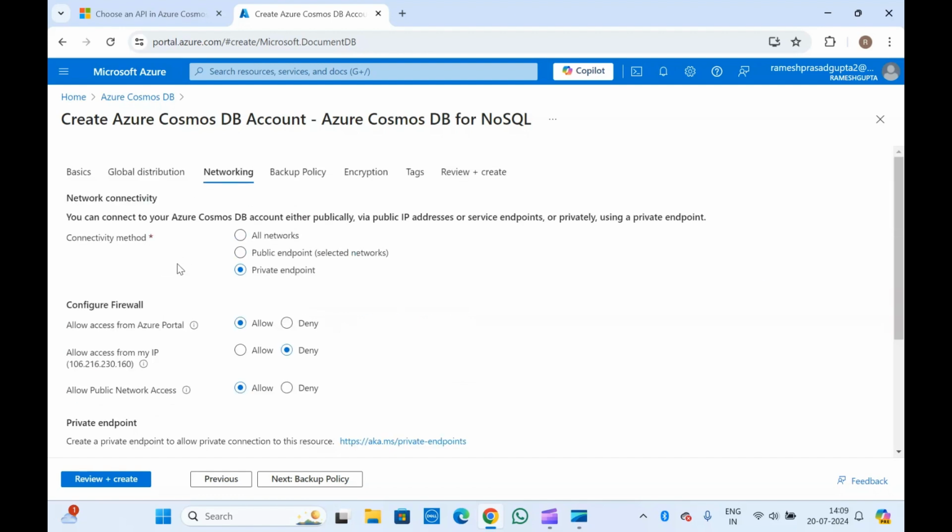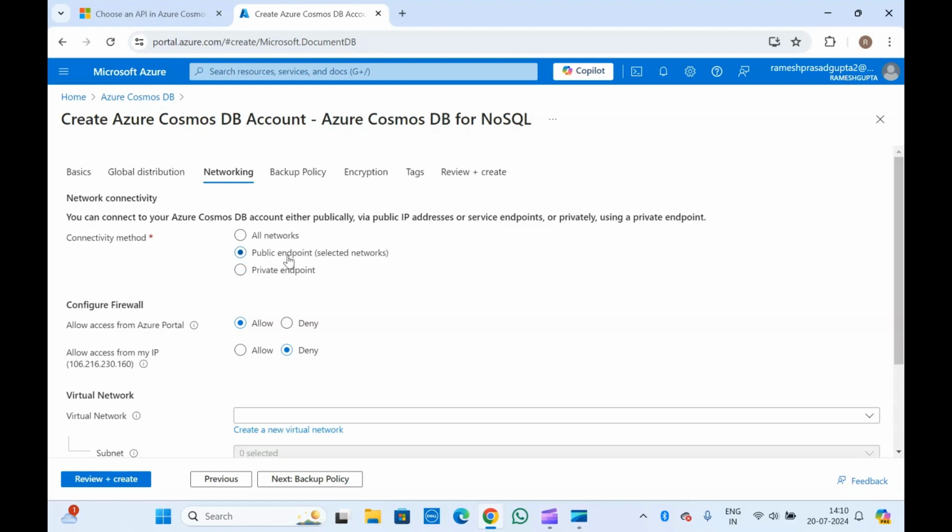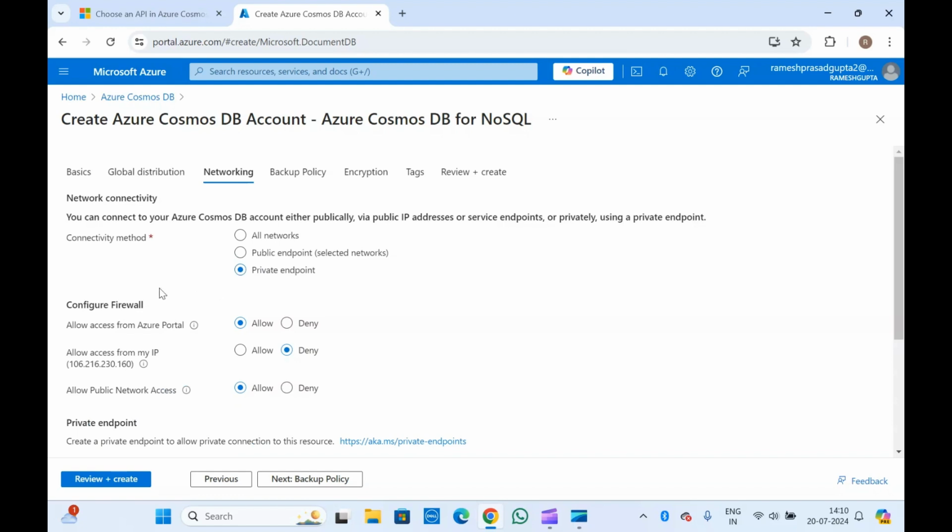So in public endpoint, it will be accessible only from the selected networks and traffic will go publicly. Okay, traffic will be going publicly and it will be connecting with your IP or maybe your virtual network subnet. But if you select the private endpoint, the traffic will not go outside of your virtual network.